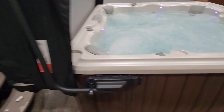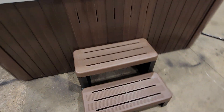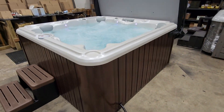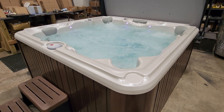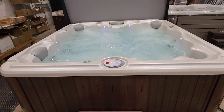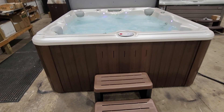A brand new lifter — another $200 item — and a brand new set of spa steps to really accent and give you a nice entrance into the hot tub. It was well maintained; the couple was sad to see it go. They were moving and downsizing into an apartment and could not take this tub with them.